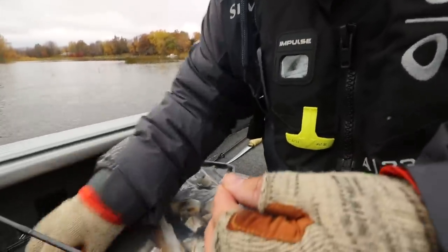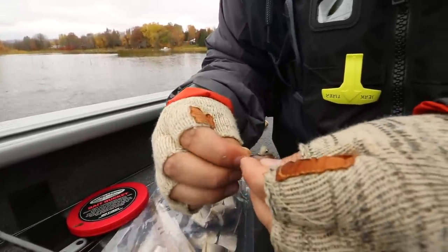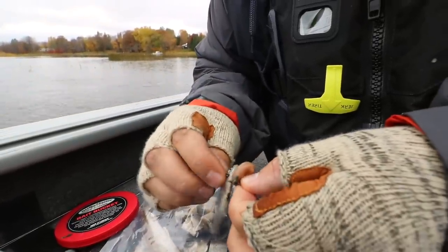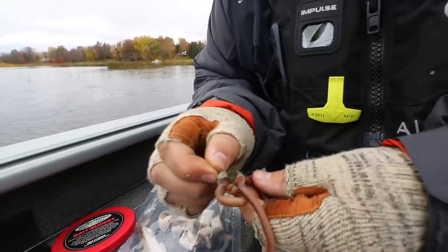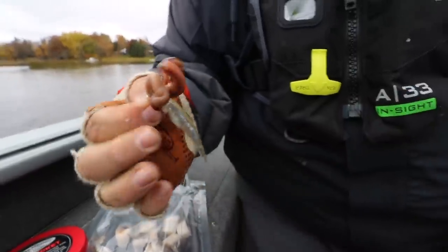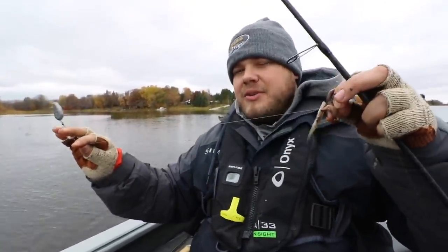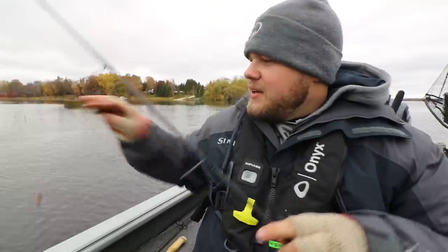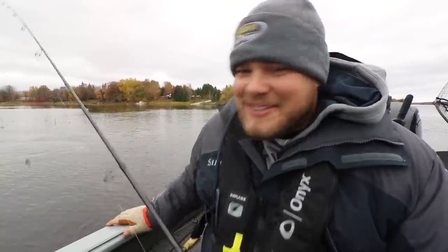Good old salty, got a crawler on there — just gobbing it up. The whole thing is scented in this dirty water and current. You want to make sure the hook isn't buried so there's enough hook exposed that a fish can get pinned — if you put too much on there you'll miss them every time. Just a short lead because of the current, to keep the bait fairly close to the bottom, not like a traditional lindy rig in the fall where you've got six or seven feet pulling creek chubs. I cannot wait to soak this a little longer.